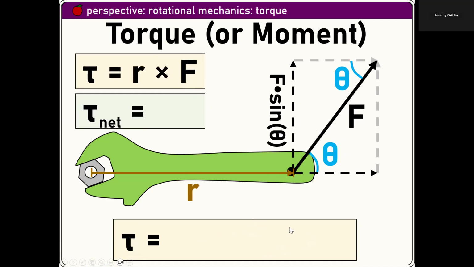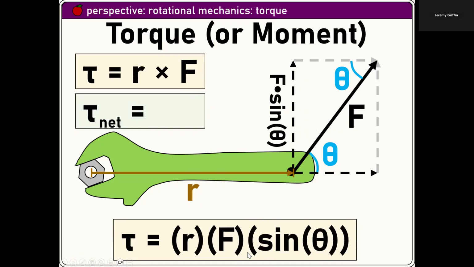Or how about this box all the way at the bottom? Can you spell that out in terms of theta? This is what in terms of theta? r F sine theta, right? The magnitude of r, the magnitude of F, and then sine of the angle between them. It's the same thing. That's what the cross product is. You're multiplying the perpendicular components. Okay, now that's for just some nominal torque, right?